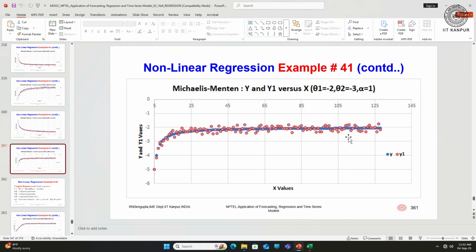With this I will close this 48th class and continue with more such examples for the nonlinear regression model. Again I am repeating, utilization of the Excel sheet gives a lot of confidence in how I am able to explain. I am sure once you get that Excel sheet, you can play with the data for the nonlinear regression part, because in the Excel sheet which will be shared, and some part has already been shared, there are different components. One is for regression, one is for forecasting. Under the regression models in that sheet you will have all these data points.